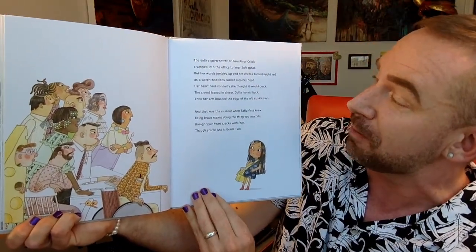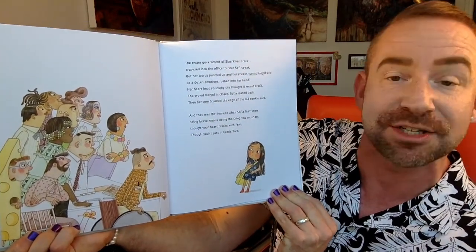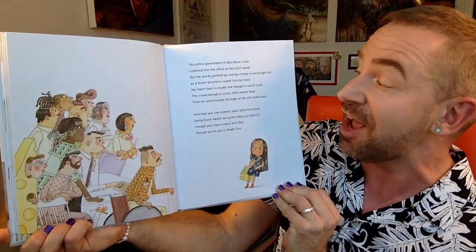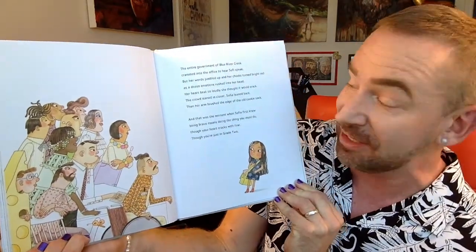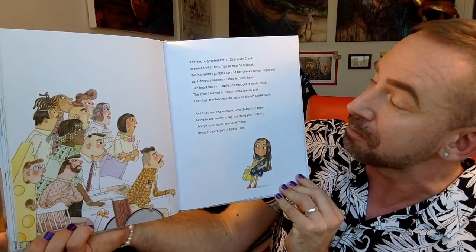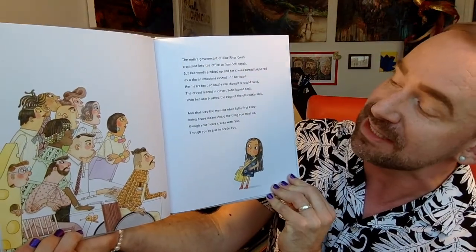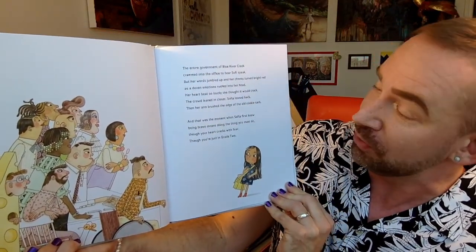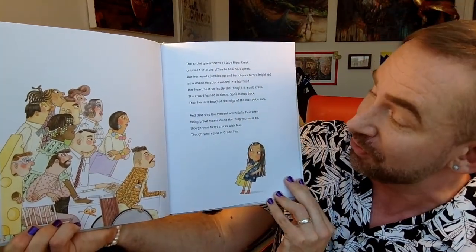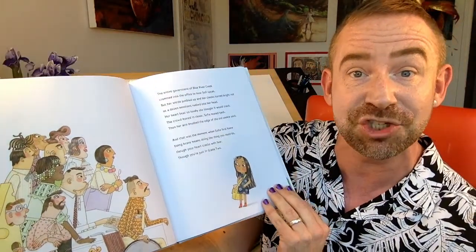But her words jumbled up and her cheeks turned bright red as a dozen emotions rushed into her head. Her heart beat so loudly she thought it would crack. The crowd leaned in closer. Sofia leaned back. Then her arm brushed the edge of the old cookie sack. And that was the moment when Sofia first knew being brave means doing the thing you must do, though your heart cracks with fear, though you're just in grade two.